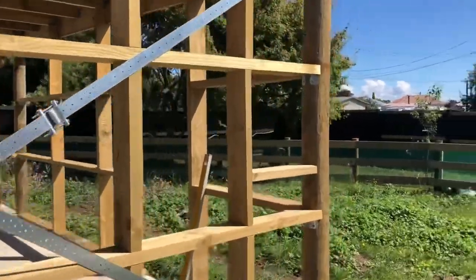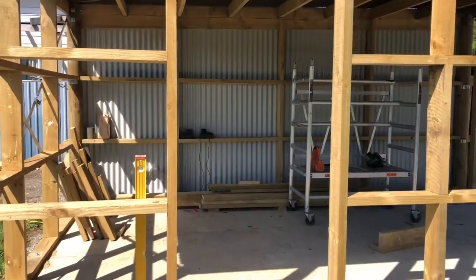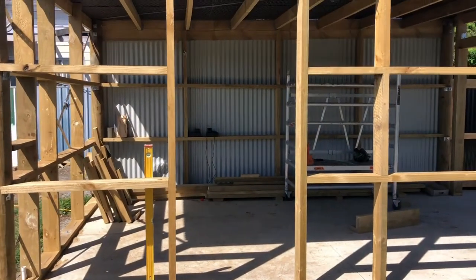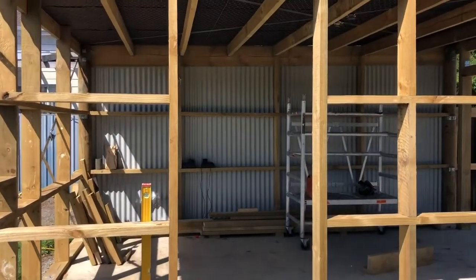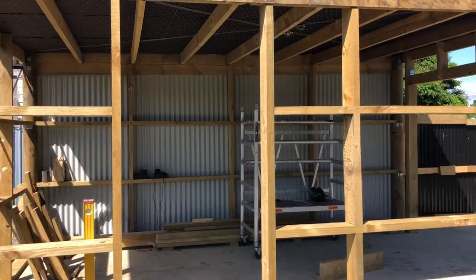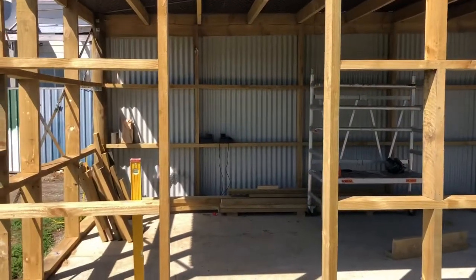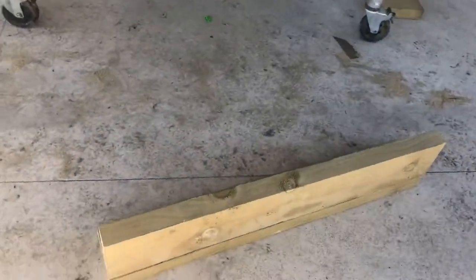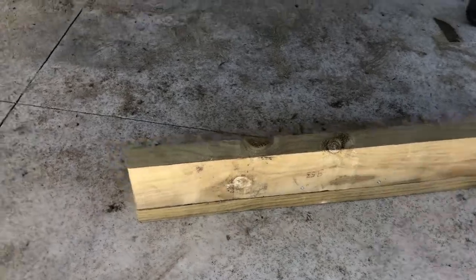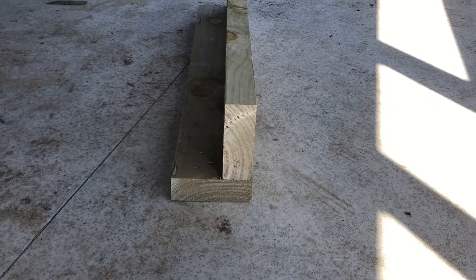I've got a little task over here to put in a door. Yesterday we actually had to cut out this section of girts - they run right the way through that opening that was there. Yesterday I fitted in these two king studs on either side, and we have a couple more windows to go in at a few of these other open gaps over here. So I've just made up a header - the top of the door. There it is, we've got some six by two. That's where the top of the door frame will lock into.